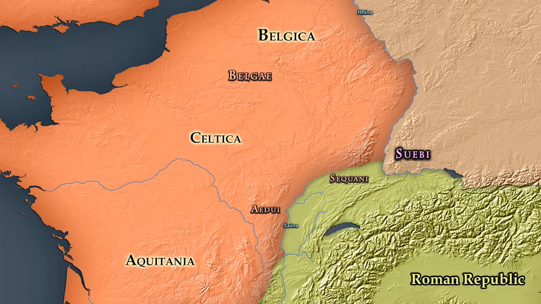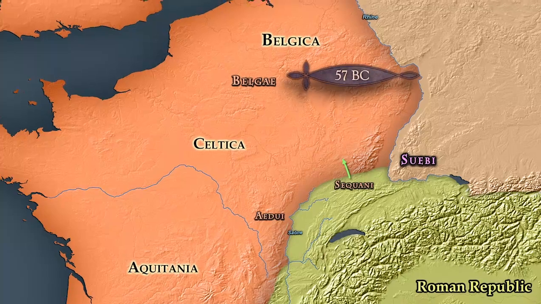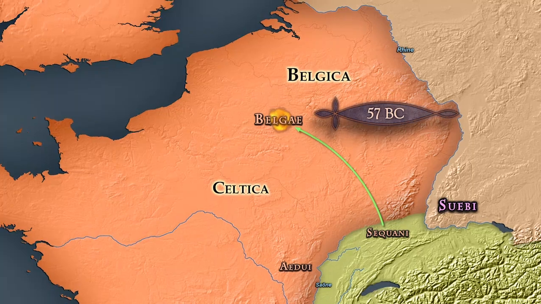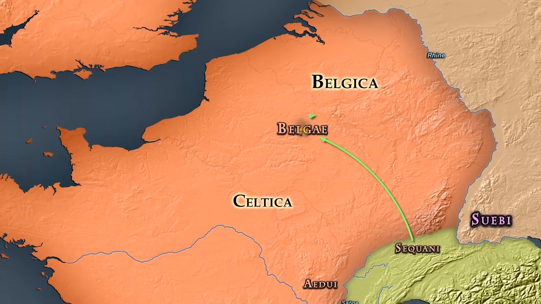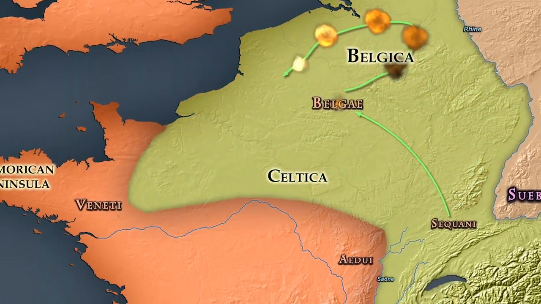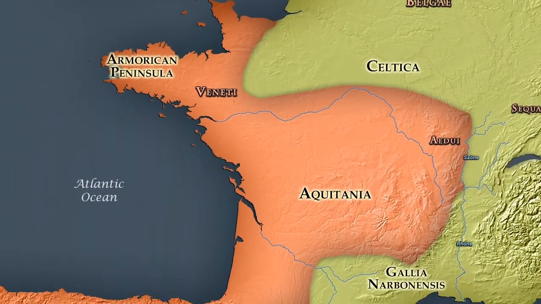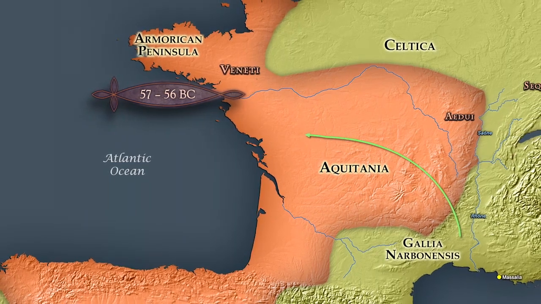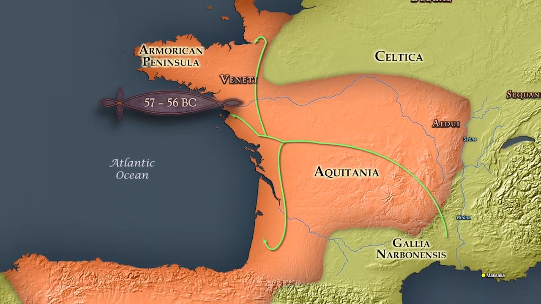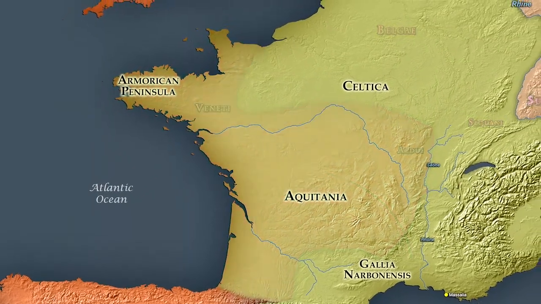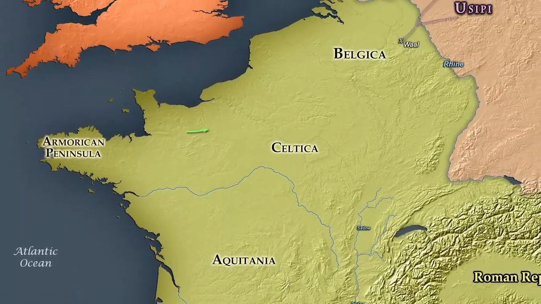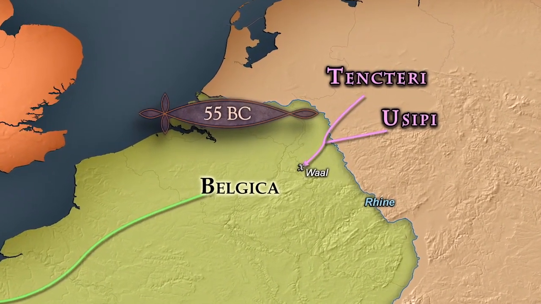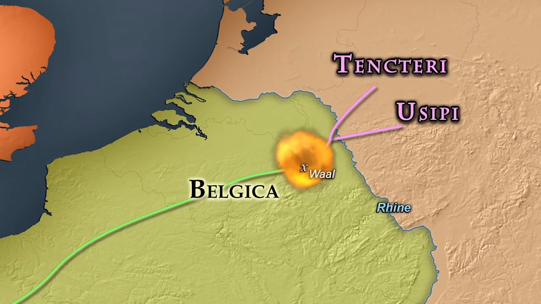The following year, 57 BC, Caesar moved north to campaign against the Belgae, who were the least Romanized of the Gauls. He carried out a brutal campaign of sieges and slaughter. The year after that, Caesar conquered the Veneti, a seafaring people who lived on the Armorican Peninsula in what is now Brittany. He then defeated another attempted German incursion into Gaul. Caesar reports himself that of 430,000 members of the tribes, only a few survived.